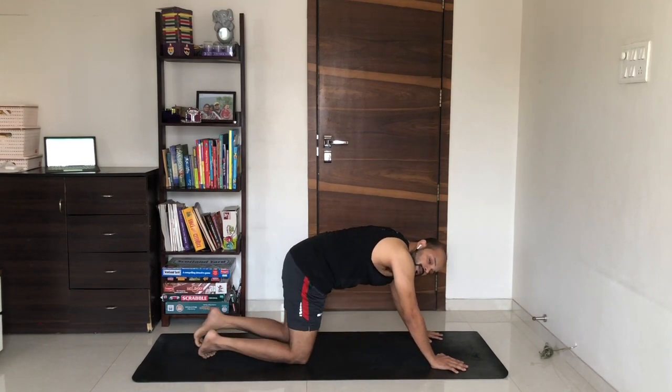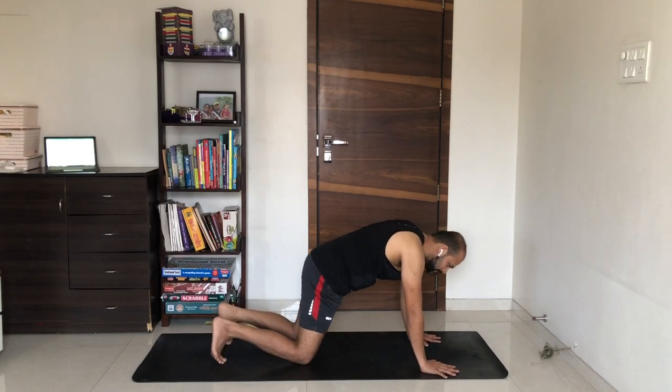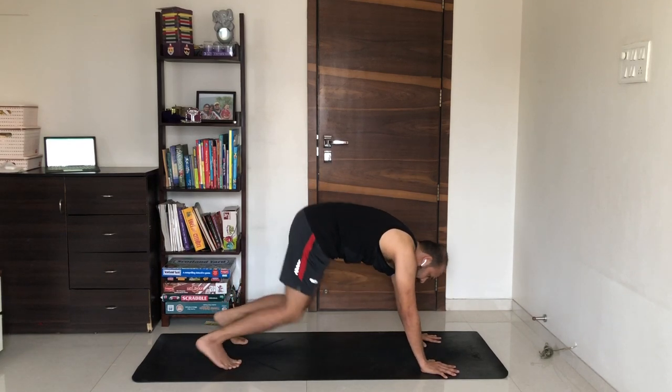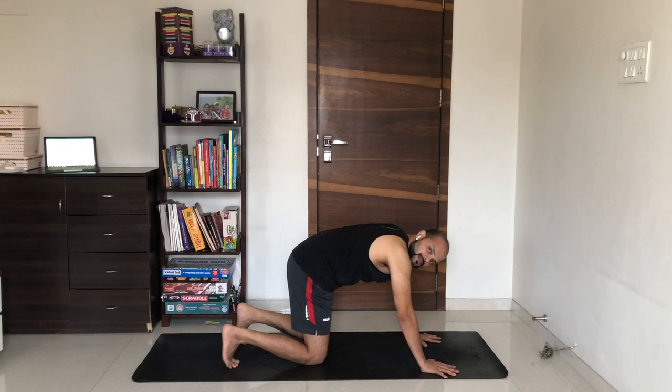I know it was tough. All of us are learning, but you have to endure the stretch. Otherwise, you won't be able to get to the next level. And these stretches are very, very important, because the more you stretch your muscle, first of all, you build your muscle, you burn your calories. Good muscle stretch helps blood circulation. So it's extremely important for the body.